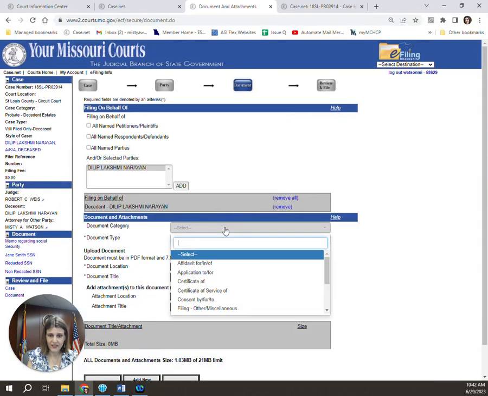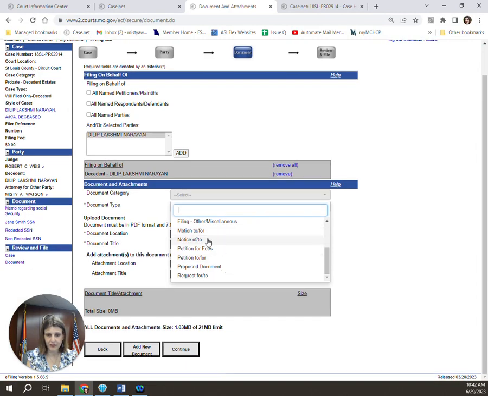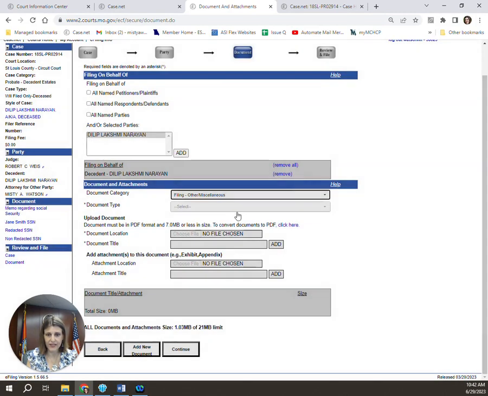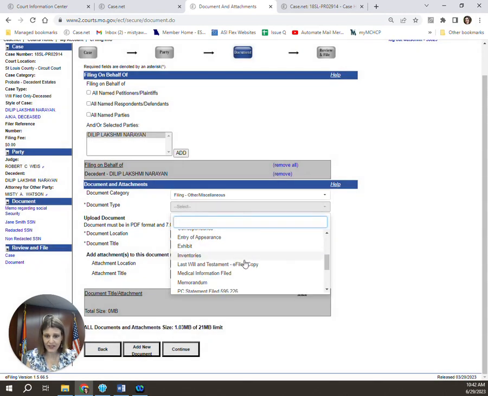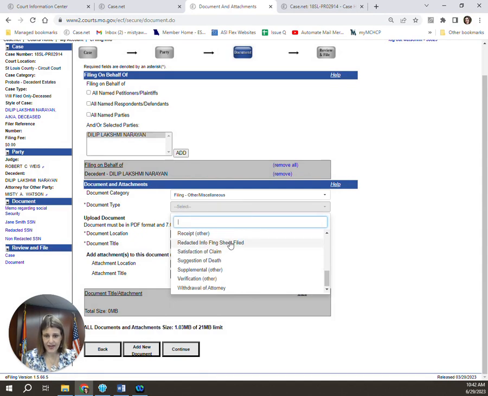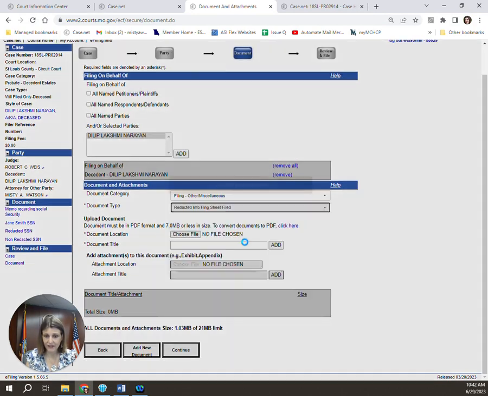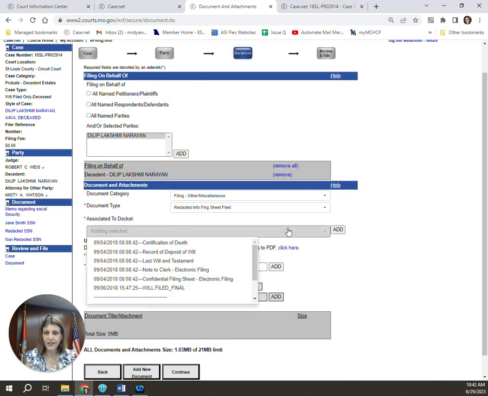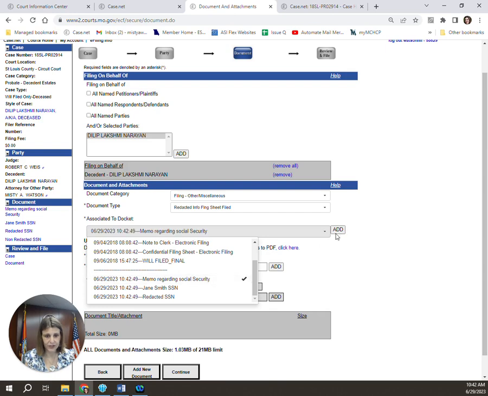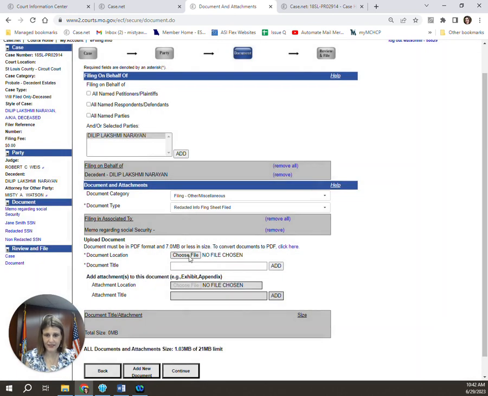So again, here you would scroll down to the filing other miscellaneous and say that this is the redacted info filing sheet filed, so that you're still doing that. You're still going to associate it to your memo that is redacted. So you want to associate it to that redacted memo.